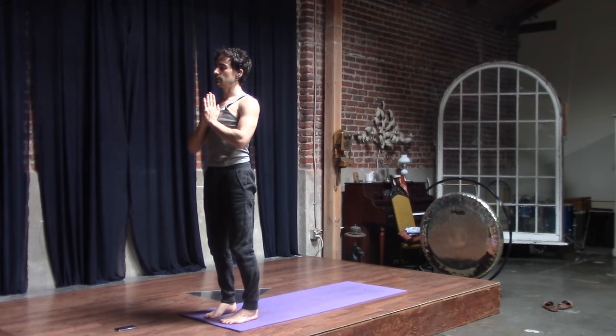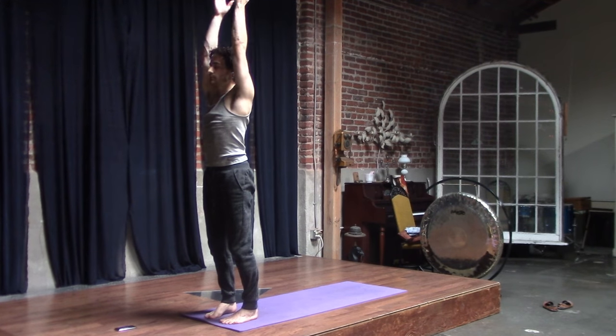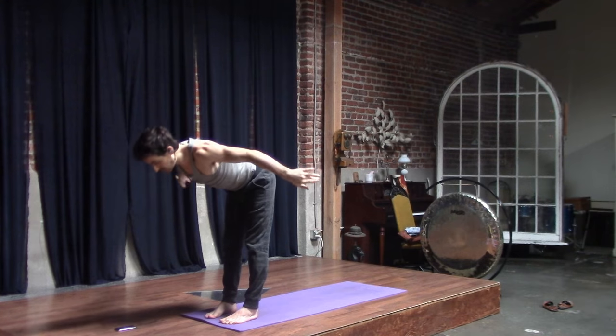Pull the chin back, reach your sternum up towards your chin. Crown of the head a little higher. Keeping all this length on your next inhale, reach the arms out and up. Exhale, lead with the heart, head down to your toes.